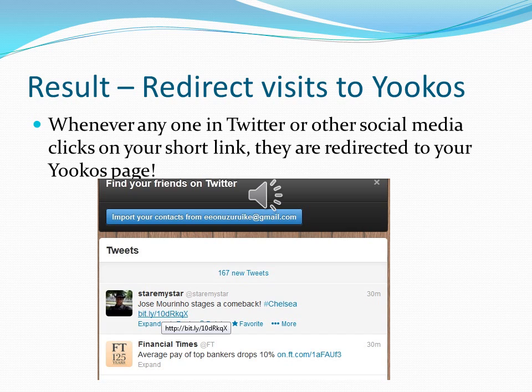So you can see on my Twitter feed there, I pasted it. My star, that's my user handle on Twitter, and you see Jose Mourinho stages a comeback. I'll put a hashtag, and a hashtag is a kind of mechanism that helps you optimize. It's more of search engine optimization. You want to get the distribution of people who have like minds. Hashing is a way of getting a subset of a social network like Twitter.